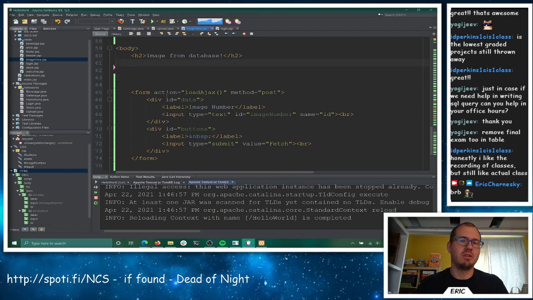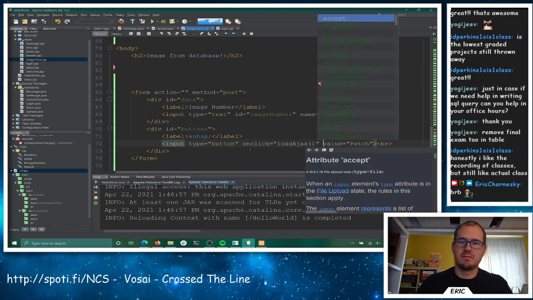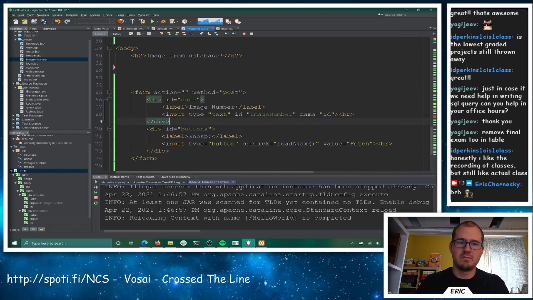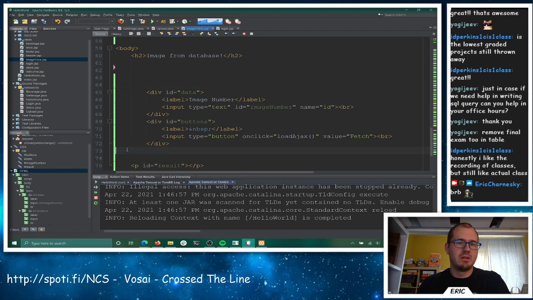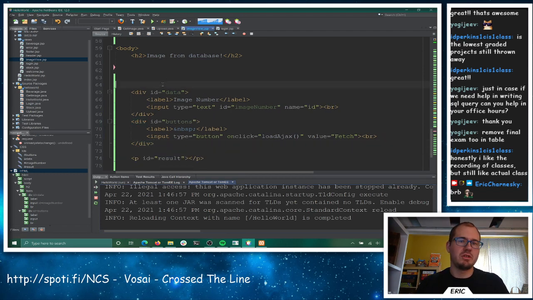Oh, and actually, no, I'm sorry. That's not an action here. We don't need that. My mistake. This is the button result here. So the type here is not a submit. Type is just a button. And then we want an on click. There we go. Okay, so we don't actually need that all in a form, do we? Yeah, we can forget the form, because there's no actual HTML submission going on here.